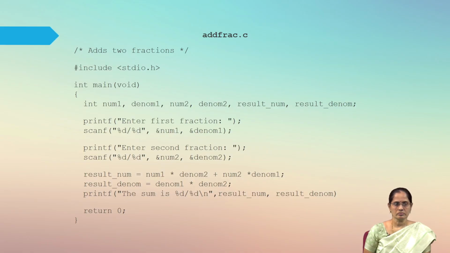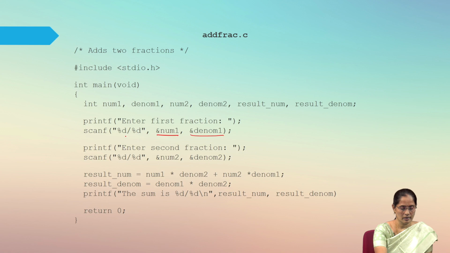If we want to display a fractional number, how can scanf and printf be handled for fractional numbers? We can take a small program. We will not be able to read the fractional number as a fraction, so we can read the numerator separately and the denominator separately. But we can specify the slash symbol in the scanf statement, so that the input can be given as a fraction. While displaying the values, the fractional value can be displayed by representing the front slash symbol in the printf statement.